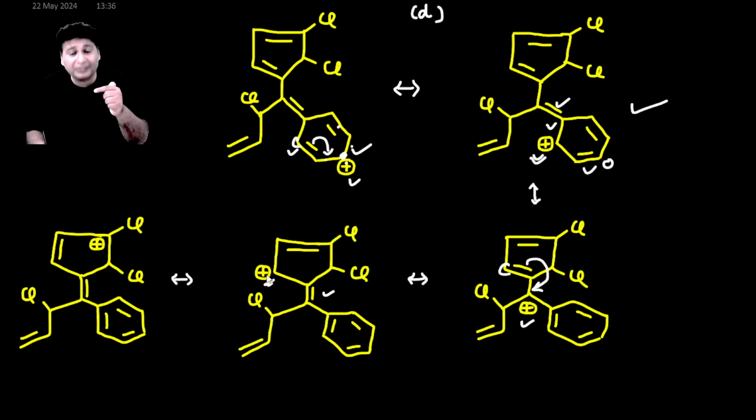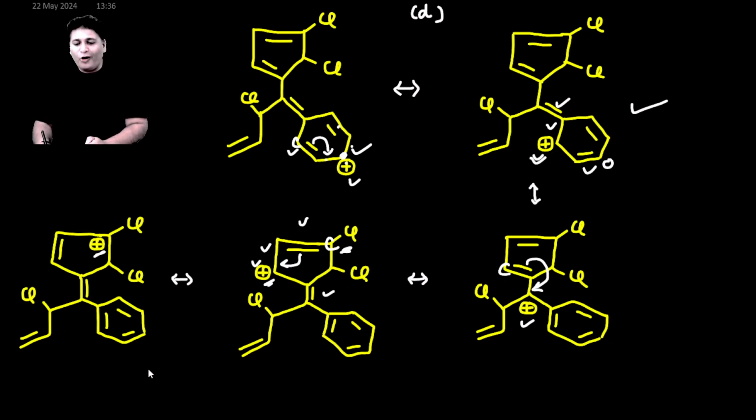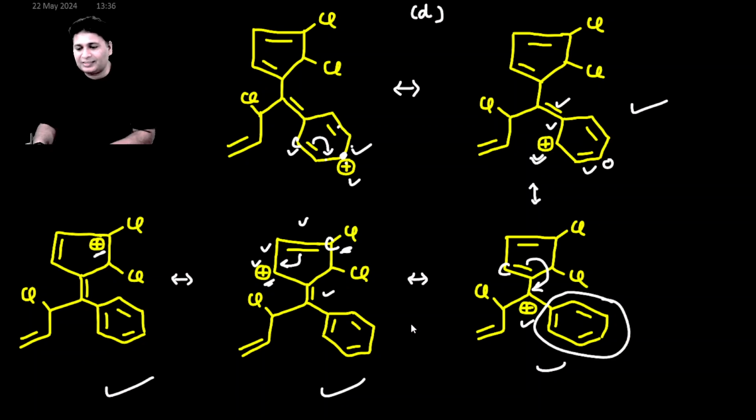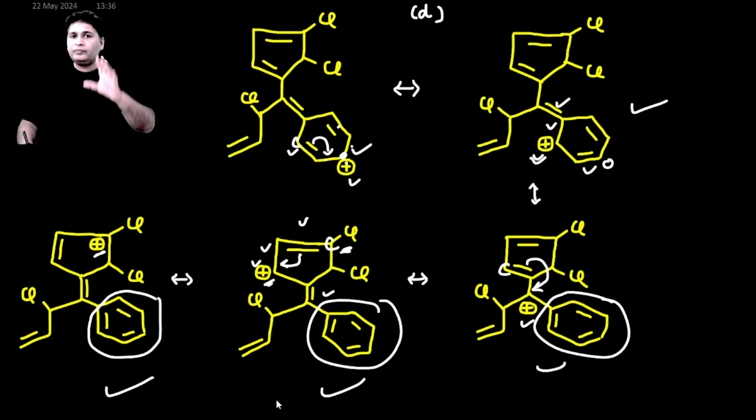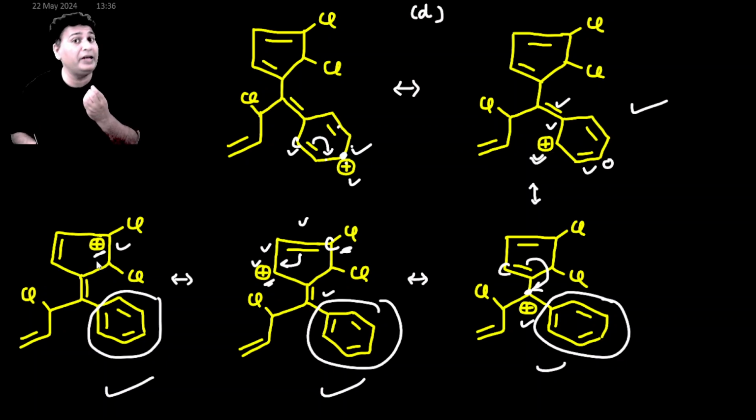And now again this plus charge is in conjugation, plus, single, double. So again you can bring this double bond here and you get the plus charge from where the electrons are going away, this particular carbon, and a plus charge comes here. And in all these 3 structures, the last 3 I have drawn, you can see the benzene ring is coming, which is making the structures quite stable because of the aromatic character. Why I have taken the plus charge from the middle of this compound finally to this carbon is because of a very important reason.